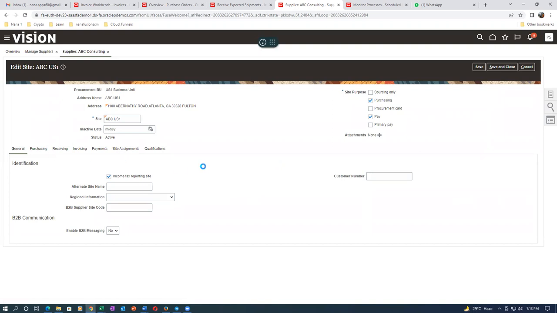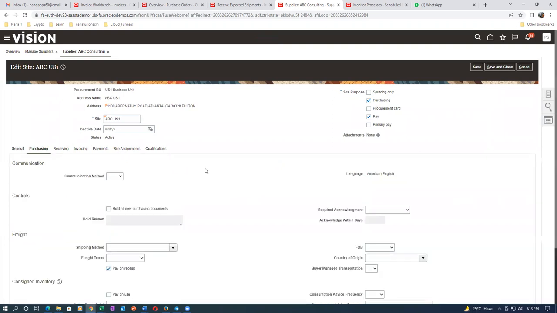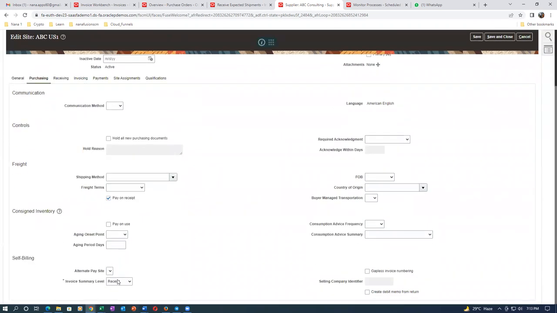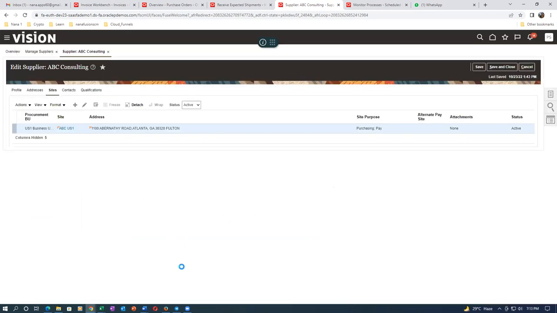Go to the Purchasing. And then here, I go down. So here, it is not a goods receipt. It will be a packing slip. Many manufacturing companies will be using a packing slip. The supplier will be giving a packing slip, for which the invoice will be created. So they'll be able to track which packing slip is paid, which is not paid actually. So it will be a one. Click on Save and Close. This is how the manufacturing industry will be using the packing slip number as an invoice. So click on Save and Close.